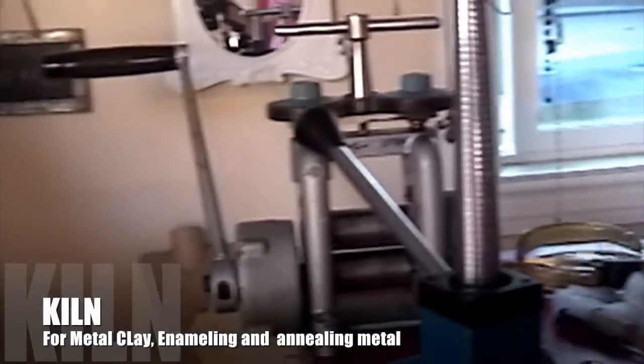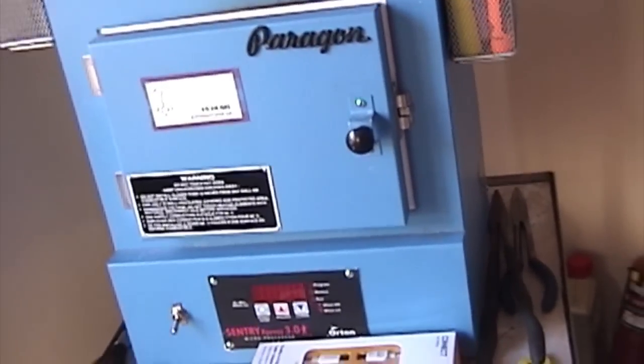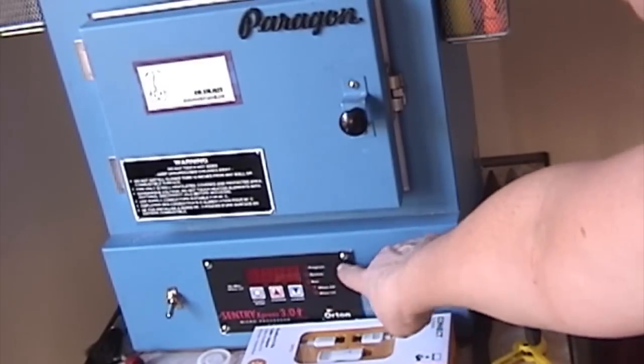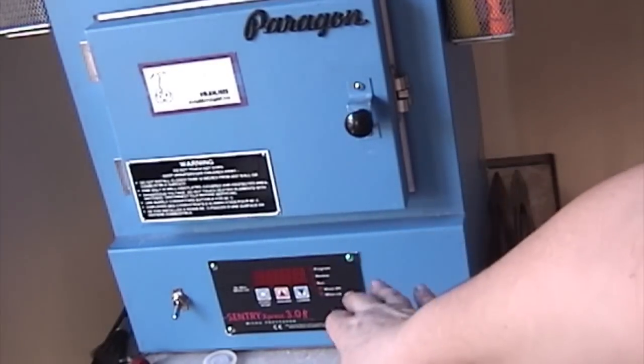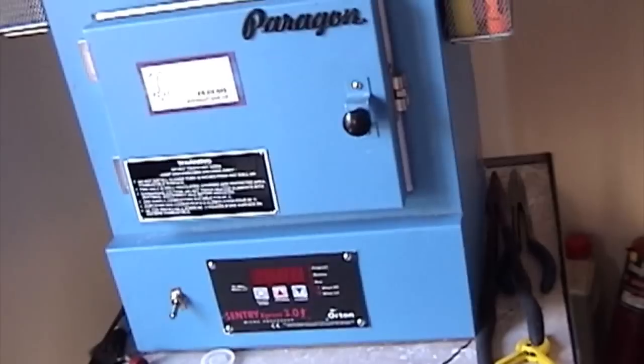I do have a kiln because I use metal clay and I do enameling. So I torch fire enamels, which is my preferred method, but sometimes I like to kiln fire things. And this is my kiln. Right now it's not being used, it's all covered up with stuff. You see, there's my little Paragon kiln. If you're going to buy a kiln to use metal clay, you absolutely need a digital timer on it, because you need to fire in different stages, and you need to fire for a certain amount of time, and sometimes you have to change the temperature. So that is a great kiln for that.